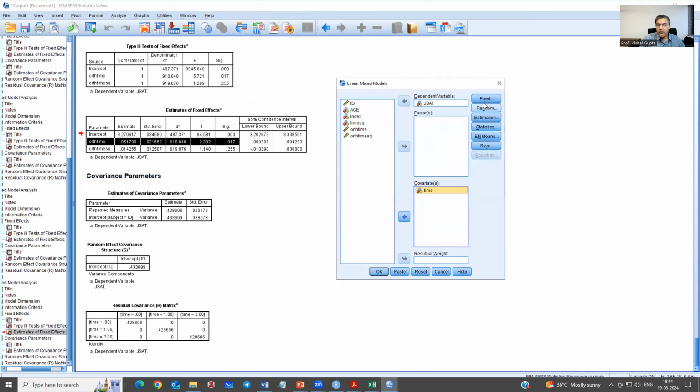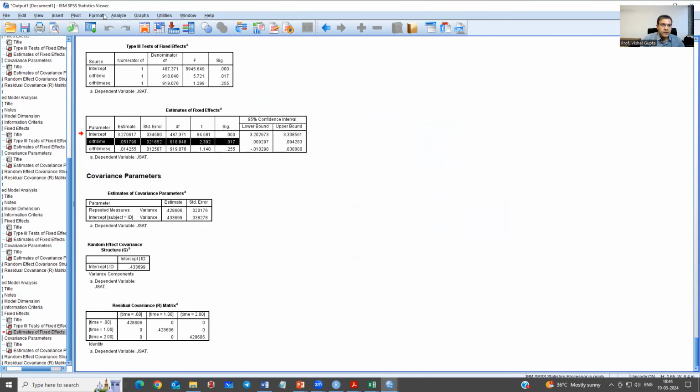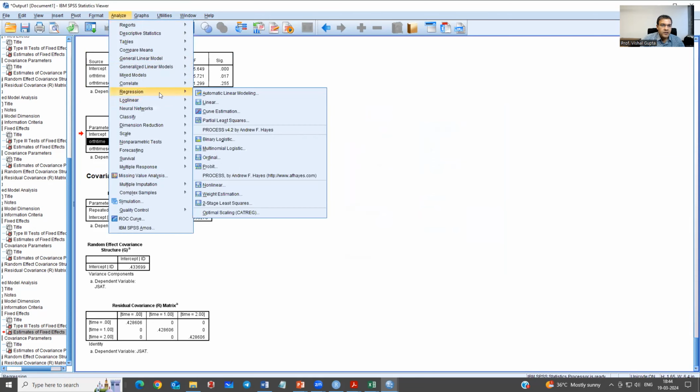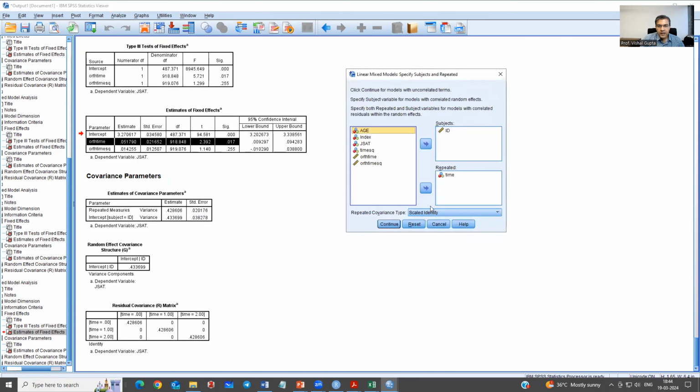Now what do we want to see? We want to check our L1 error structures. So let me first do this again. Now scaled identity we have got. Okay, what we want to change this now to is autoregressive covariance function 1. Okay, no, sorry. First, we will also check.